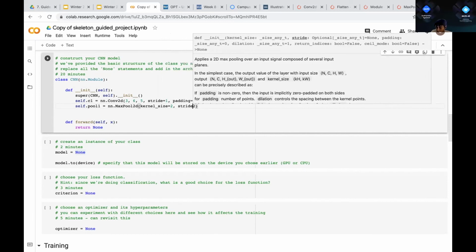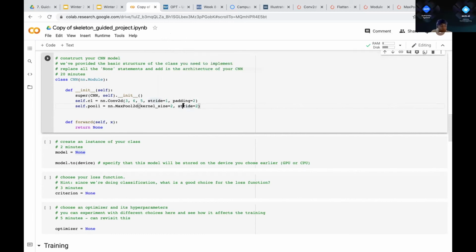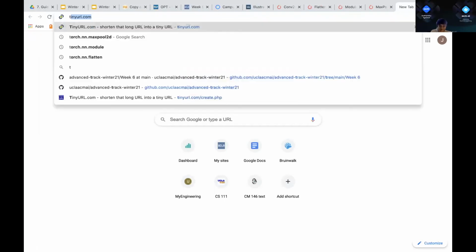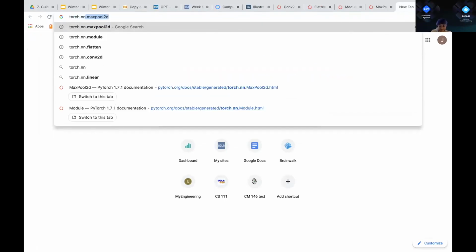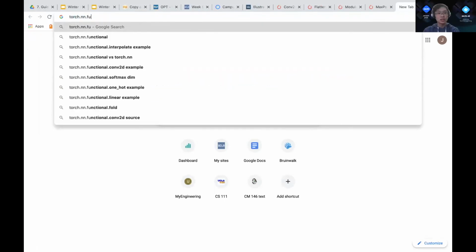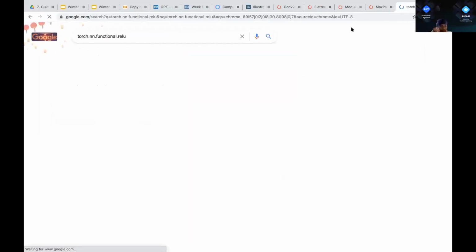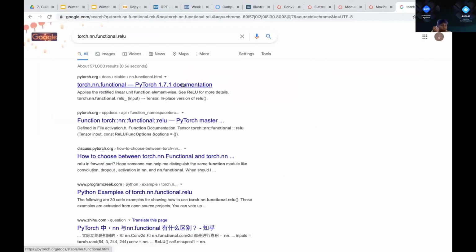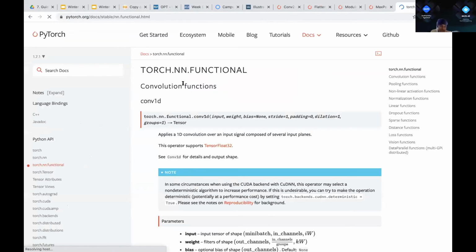So, we have a question. Do we need a ReLU layer? The answer is yes. We definitely need a ReLU layer. If you look at the slides we did on CNNs, it's always convolution followed by some ReLU followed by max pooling, and that's important. Okay, yeah. Documentation for ReLU. It's functional.relu. The reason it's important is otherwise you have a linear operation, and we want nonlinearity to it.